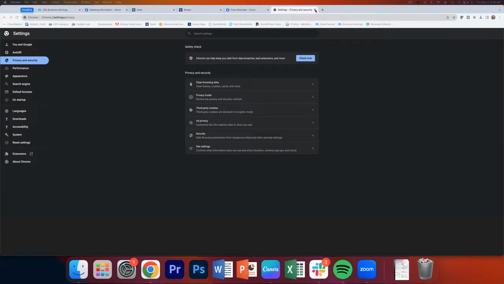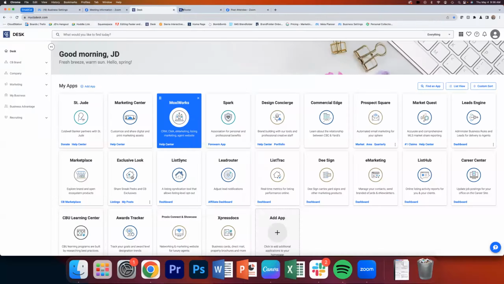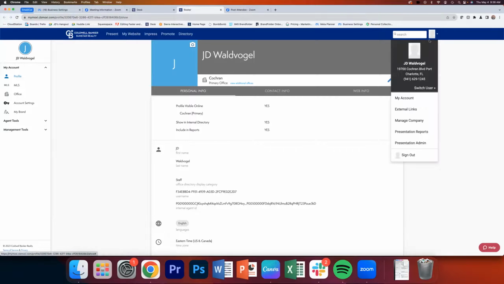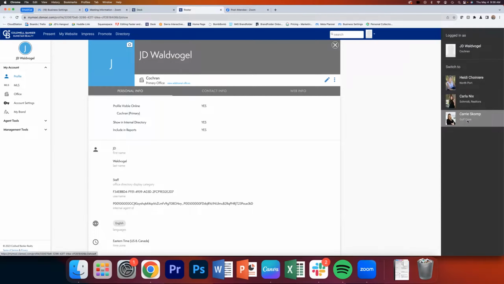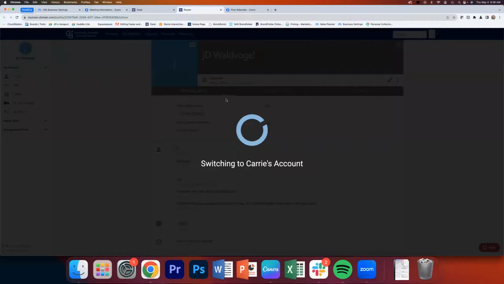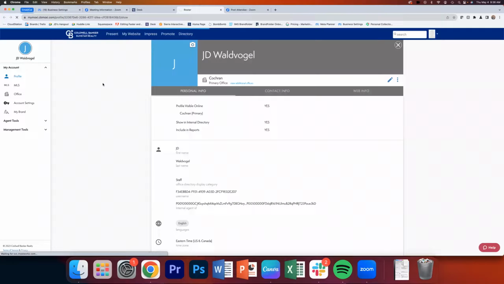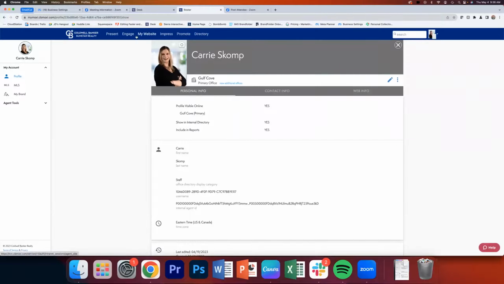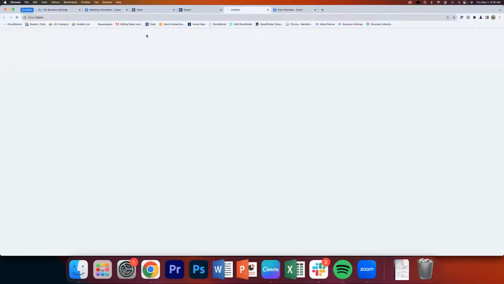However, the trick that I've learned recently is one of the big things for me, and this might be a little bit more of a higher level thing if you're in multiple Moxie accounts or have multiple sign-ins. Moxie specifically is very sticky. So if I'm in my Sunstar account right now, and I want to switch users, I'll just switch to Carrie real quick. I can click around in here. I'm in Carrie's account now, got a lovely headshot there. I can go to my website. I'm just proxying as Carrie. Everything is normal. I'm in the Sunstar account.